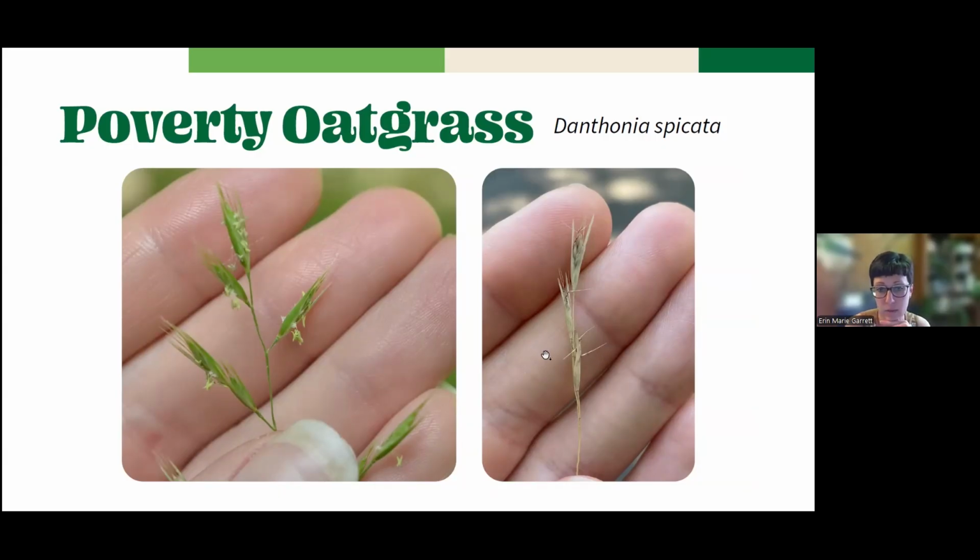And then here, this is what it's going to look like when it's dried out. So if you went out now into the fall, this is what you might see. And you can see some remains of those little awns poking out of the spikelets there. Okay, so poverty oatgrass. Again, size, super small, tiny little bunch grass, growing in rocky exposed areas with the dead leaves. Poverty oatgrass.